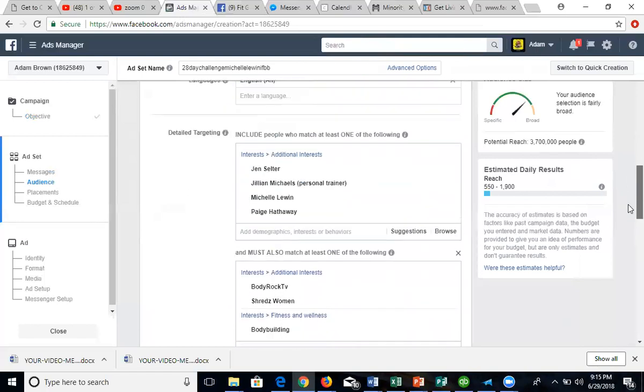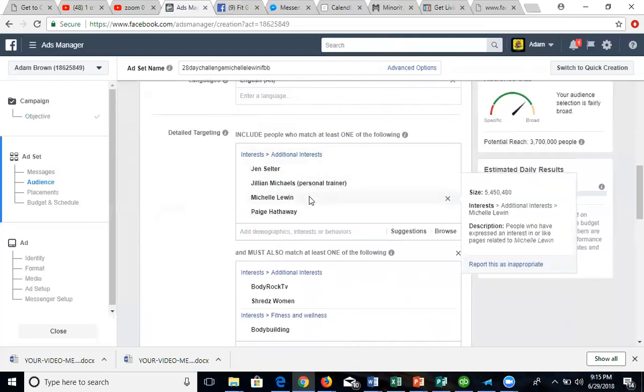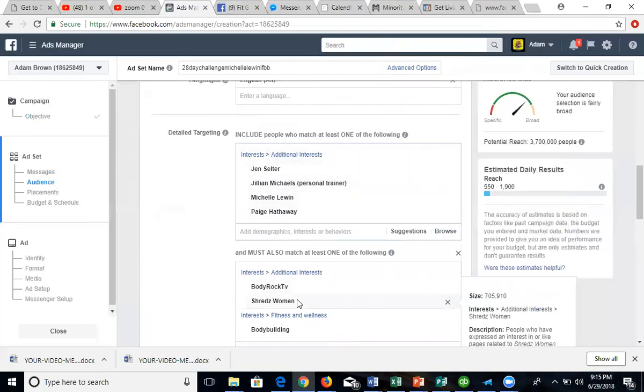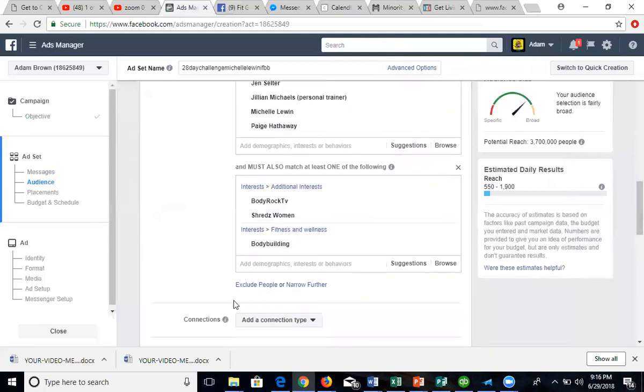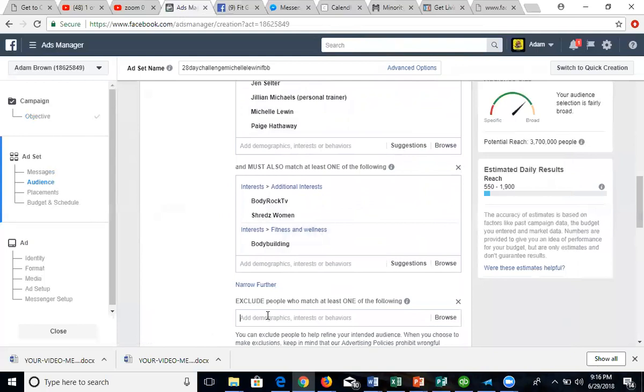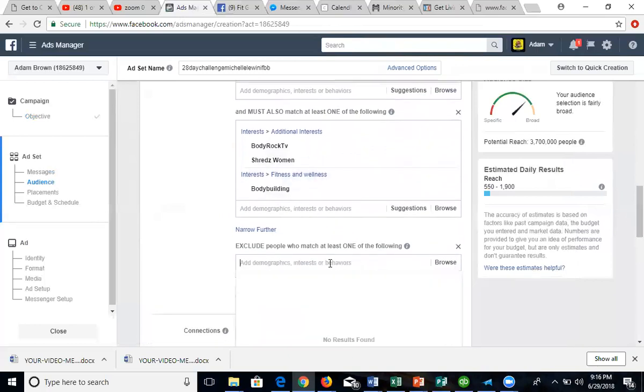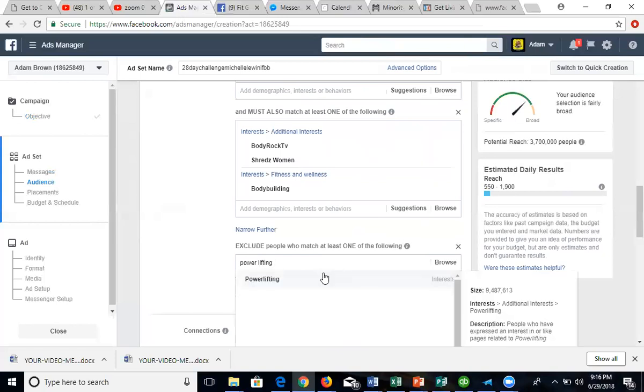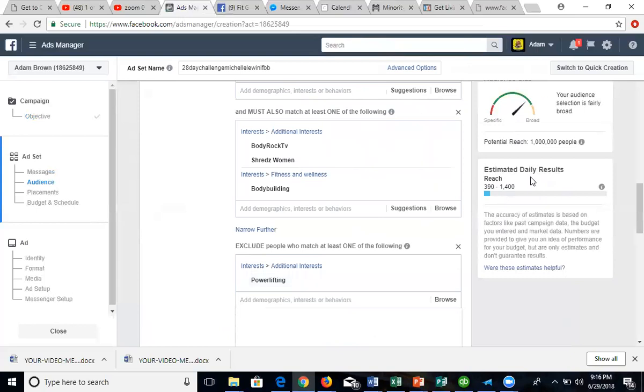So like I showed you, you can just add interests in themselves. You can add, hey, they have to like these people, but they also have to like this. And then you can also add exclusions. So like they have to like this, but maybe not powerlifting. Okay, we don't want powerlifters. We're looking for people who are just into figure and bodybuilding. So maybe we're going to exclude that. So that brought me down to 1 million. Great. So that cuts a lot of that out of there.